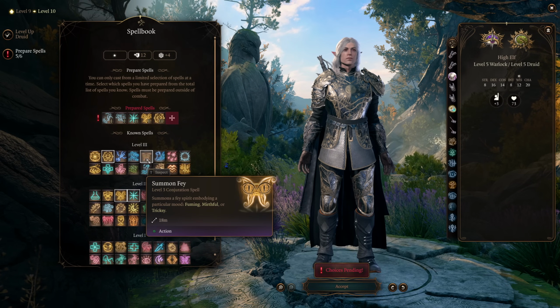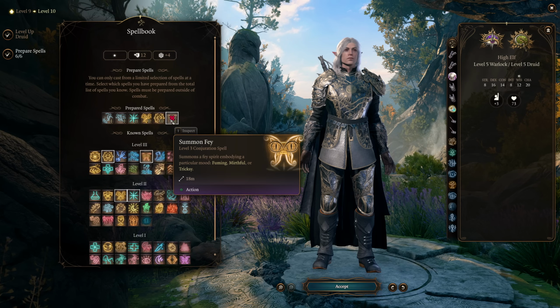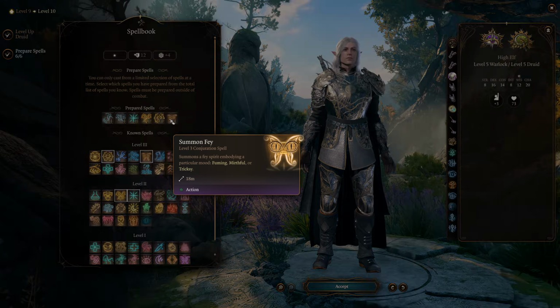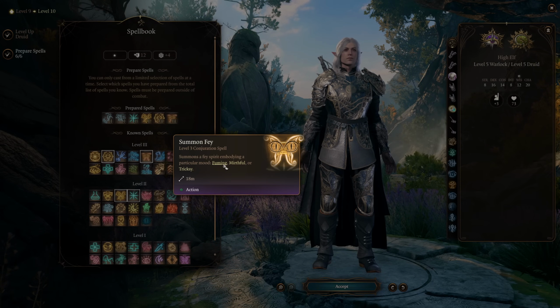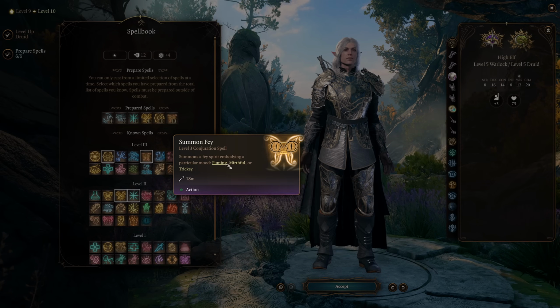As well as we're going to grab Summon Fae. Again, Alucard has summoning magic as part of his kit, so the idea of taking Summon Fae felt kind of in line with what I wanted to do with this build. You can summon 3 different kinds of Fae, one that is fuming, one that is mirthful, and one that is tricksy. Basically, the difference between all of these are the fact that they get a teleportation ability that inflicts different effects upon the Fae itself.